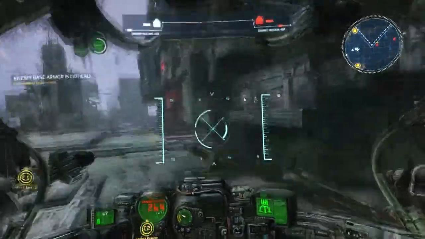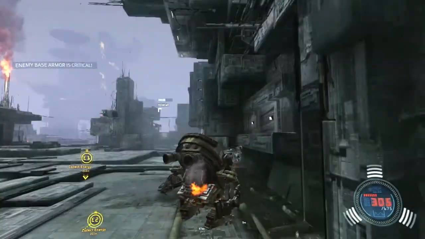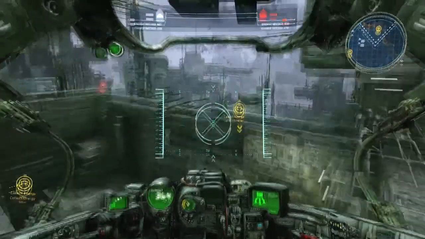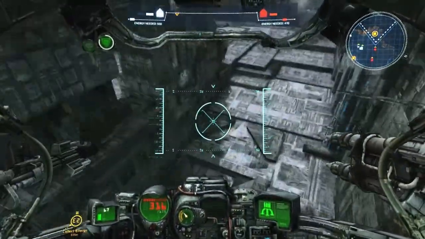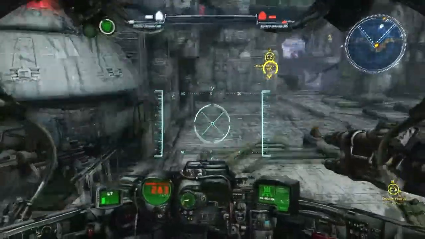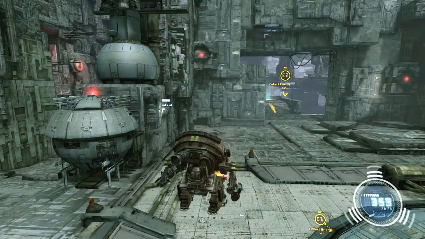What a jerk. Oh, wait, we got their armor, so let's get the hell out of here. Let's just jump down before someone kills me. Like right now. Okay, he's about to come and kill me. So let's just go duck over here and wait for him to come for me.